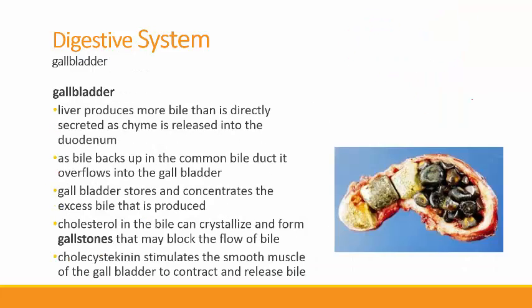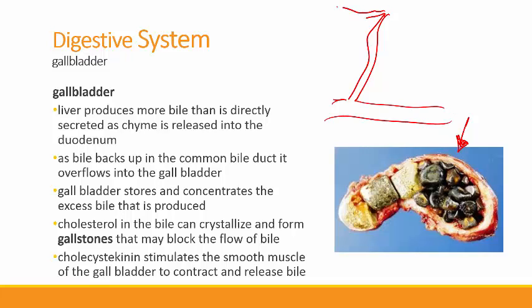That leads us then to the gallbladder, and here is a dissected gallbladder. We'll talk about that in just a minute. Pretty horrific looking sight. The gallbladder is a small, not duct, but a side chute off of the bile duct. So if you think about the bile duct heading down from the liver to the duodenum, here's the small intestine. Then here, off of a little side of the bile duct, we find the gallbladder.